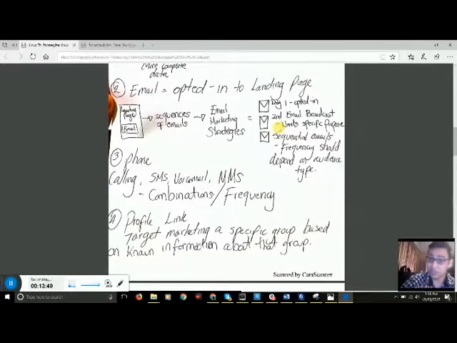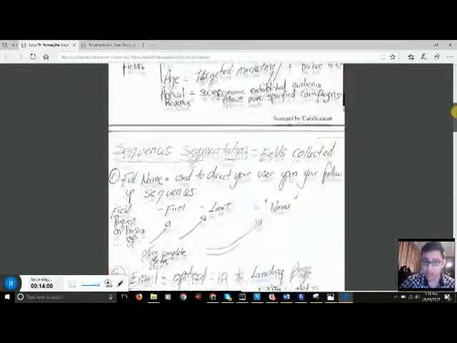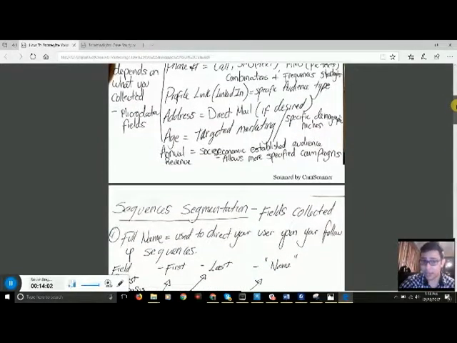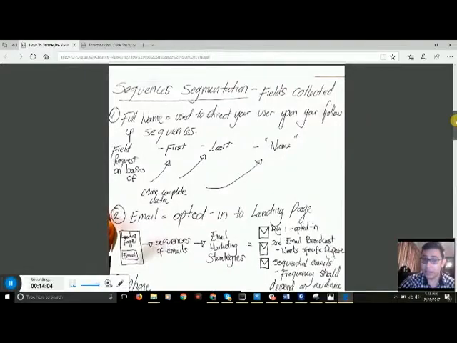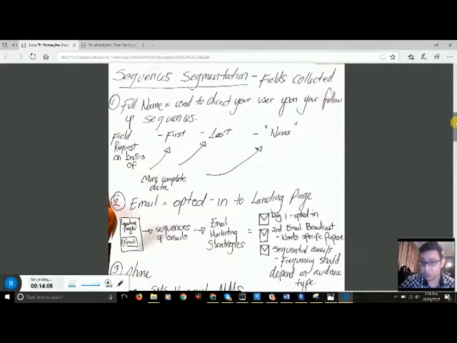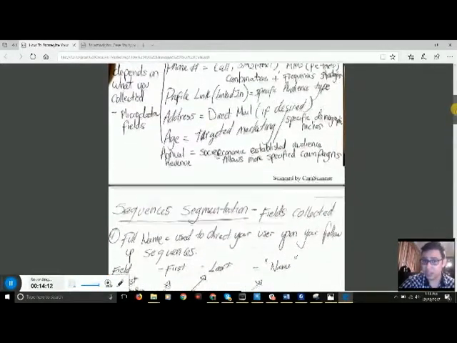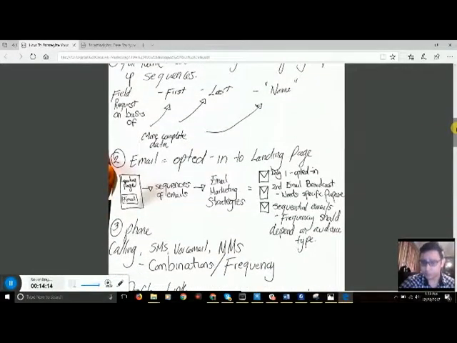And of course, the sequential emails should ultimately depend on the audience type. So for example, as I was saying, if you had an audience whose socioeconomic standards you knew, that means their strategy could be a little bit different, and also price ranges. It allows you to determine that information based on what you potentially offer them specifically.